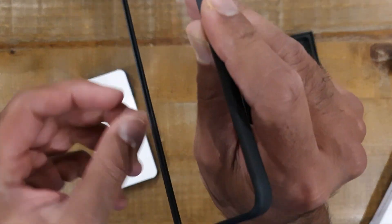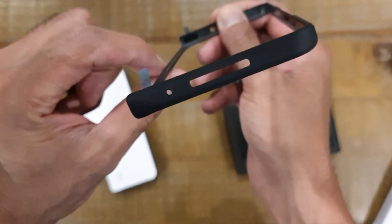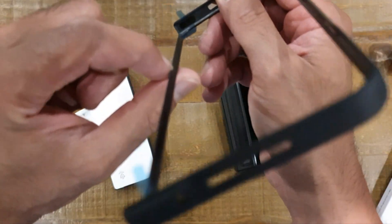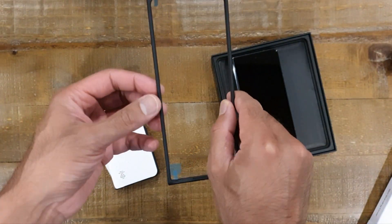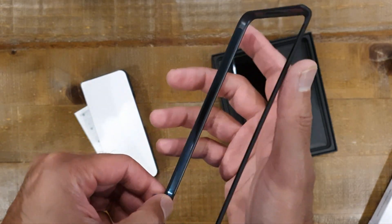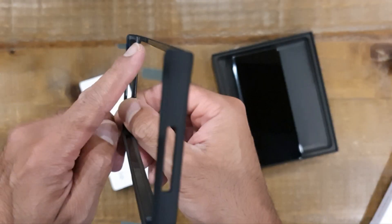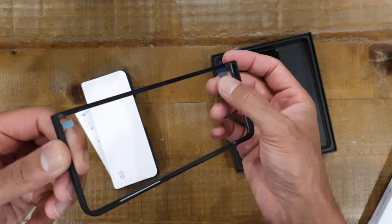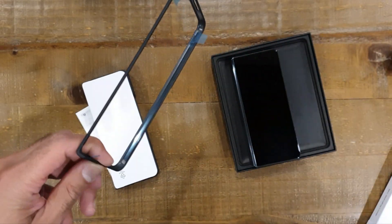This one seems to have a bit of a lip on the inside, which is interesting because the case for the Fold 3 never had this thin lip. These ones actually have a very, very thin lip - I don't think you can see it - but I think that's going to stop this from sliding back and forth, so this might actually clip on properly, which is great news. It does seem to, however, have some sticky bits inside - everywhere you see these blue tabs there is a sticky pad.